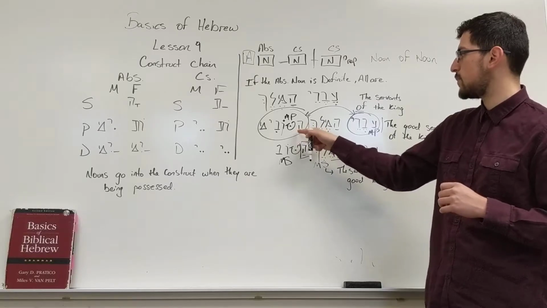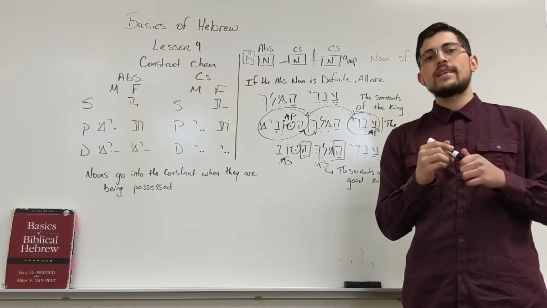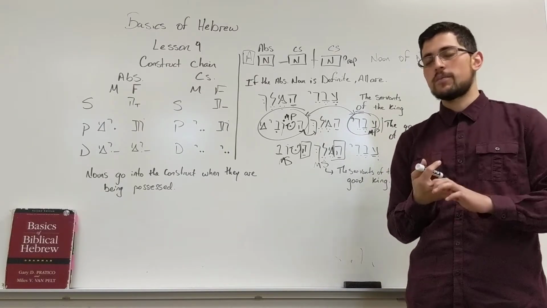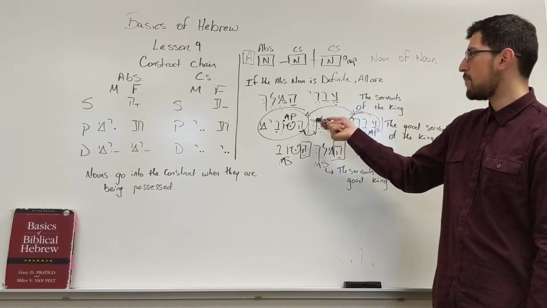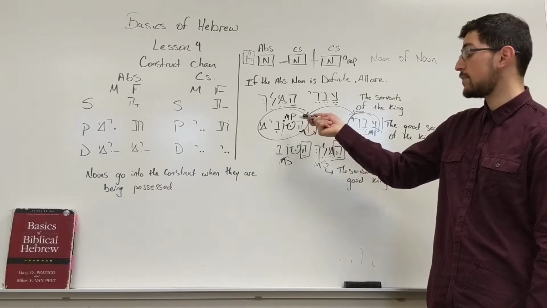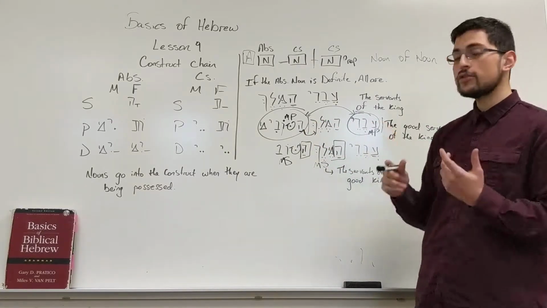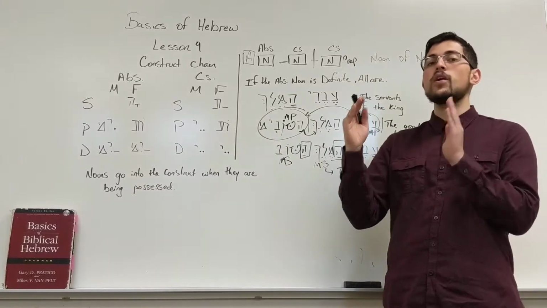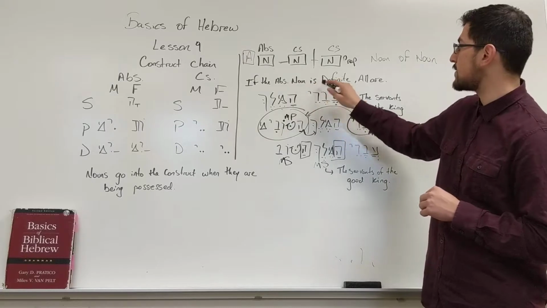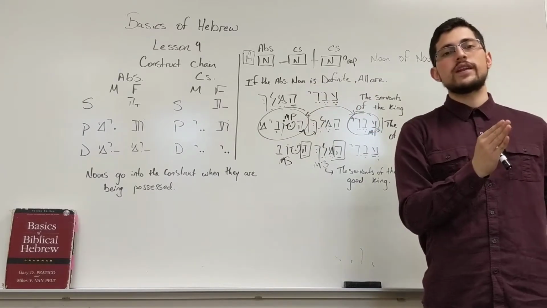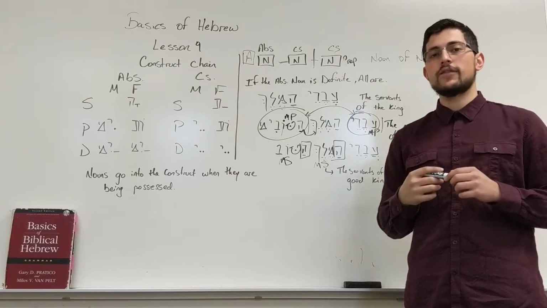Now, if you want to make the relationship between the good and the king, it will have to be singular. Now, remember, they need to match in definiteness, they need to match in gender and number. Now, you may be wondering, this one doesn't have a definite article, so it's matching in gender and number, but it's not matching in definiteness. Now, the reason why this one is also matching in definiteness is because when you're part of the construct chain, you're following the leader. So if the absolute noun is definite, all of the other nouns are by default definite, even if they don't have the definite article.